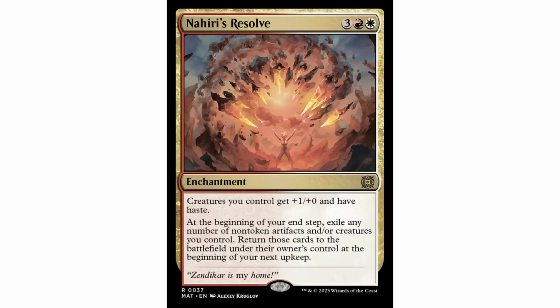Of course, you can protect your artifacts from those artifact board wipes as well. Vandal Blast and Bane of Progress. Really, really interesting card. I'm not sure how much play this is going to see, but I like the uniqueness of it. I had to give it a mention.